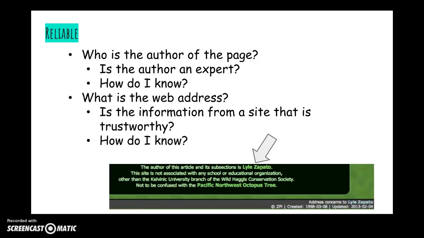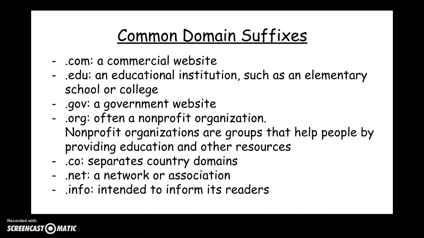Then I look at if the information is reliable. I need to know that the author knows their information and that they're an expert. One way to tell if it's reliable is looking at the suffixes. A .com anyone can make, but a .gov, .edu, or .org is going to be a little bit harder, and they need to be special organizations to make those.